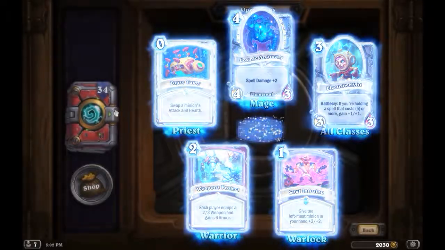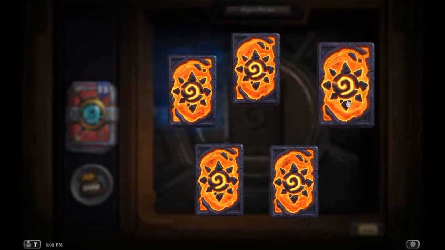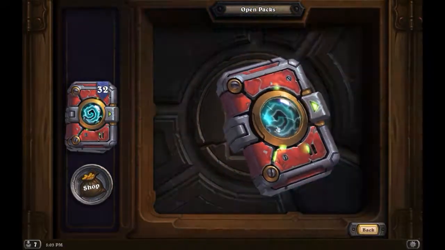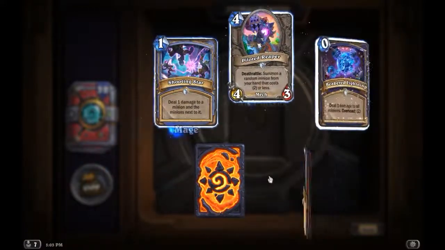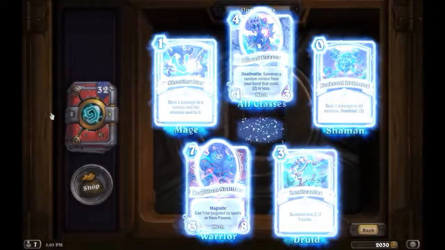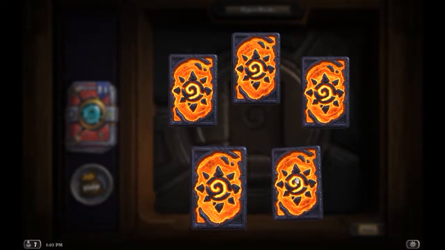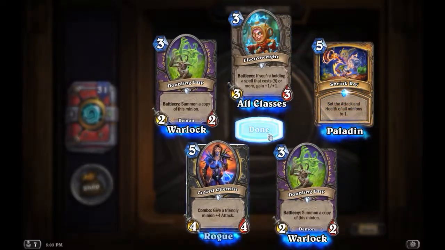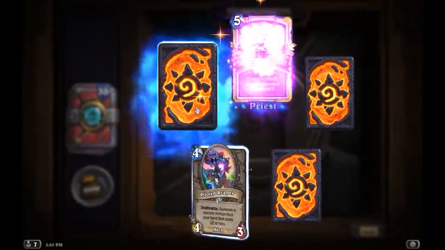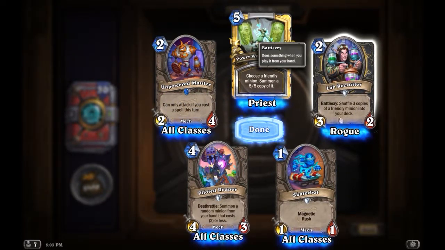Soul Infusion. Can't be targeted by spells or hero powers. I don't know if that's really that useful. 3-8. I had a feeling from this set you're not going to be wanting to run much. Even to be silenced, because everything's probably being silenced. Blue runs me. Shuffle 3 copies of a friendly minion into your deck. That's not bad.